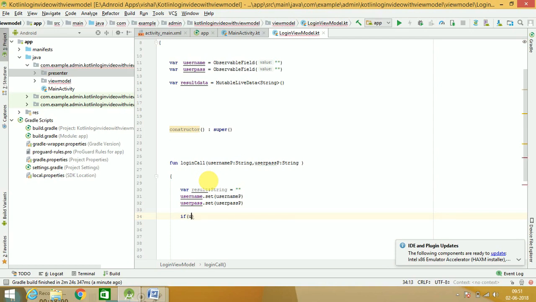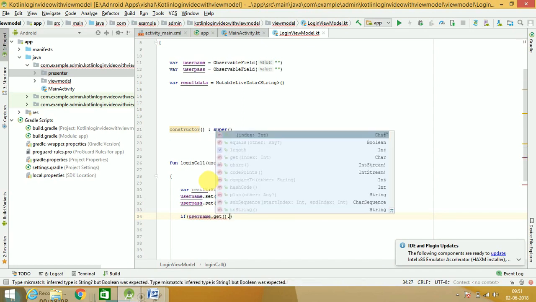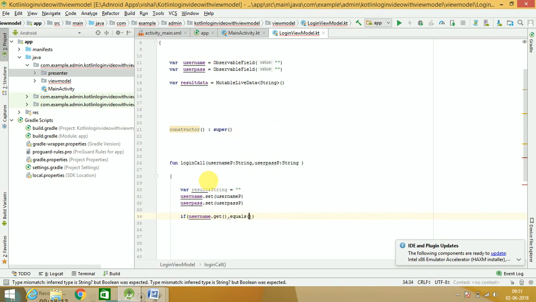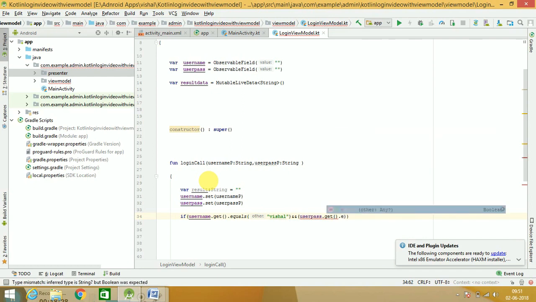If username.get equals, whatever your value is, I'm just using my name, to be sure, and userPass.get equals, that's also I'm using Vishal.